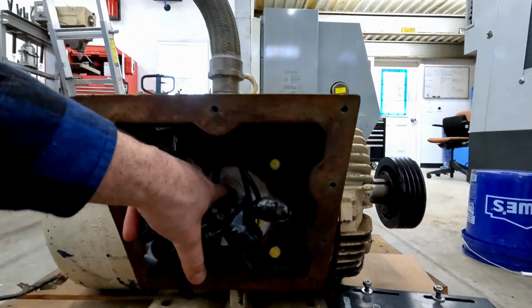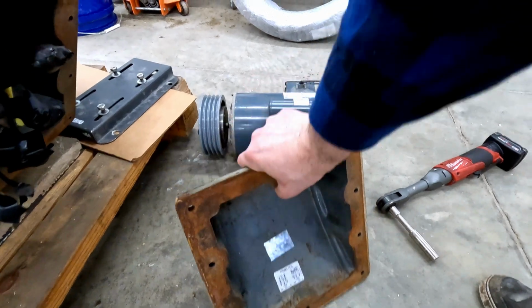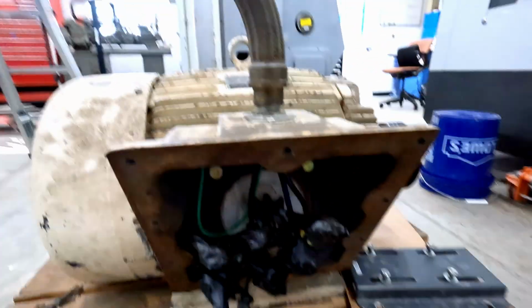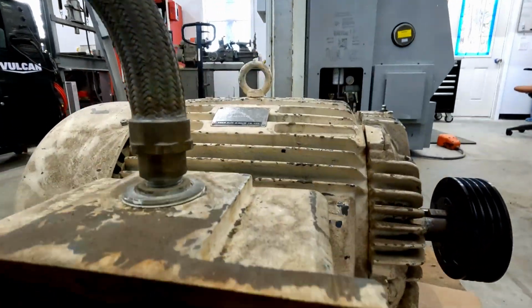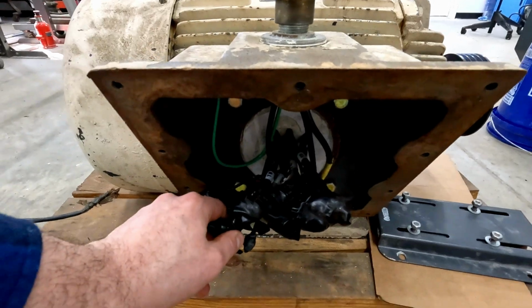Look at that. It's completely potted. This cover weighs just about as much as the pony motor we're going to use to start it. Unbelievable. Now the good news is that there's nothing up in this corner that we're planning on tapping. We'll confirm our wiring is for 240 volts.